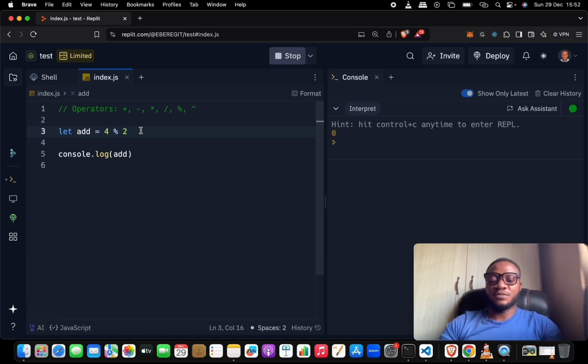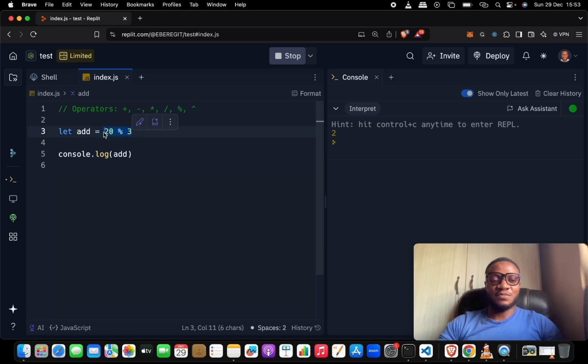If we try this with say 4 divided by 3, then the remainder should be 1, because when you divide it, it should go 1 time and remain 1. All right. We can try this with 10, and you see that the remainder should also be 1, because it's going to divide up to 3 times, but it will remain just 1. I hope you're getting exactly what I'm saying. If we try this with 20, the remainder should be 2, because 18 divided by 3 will give you 6, but it will remain 2, which cannot be divided. I hope all this makes sense.